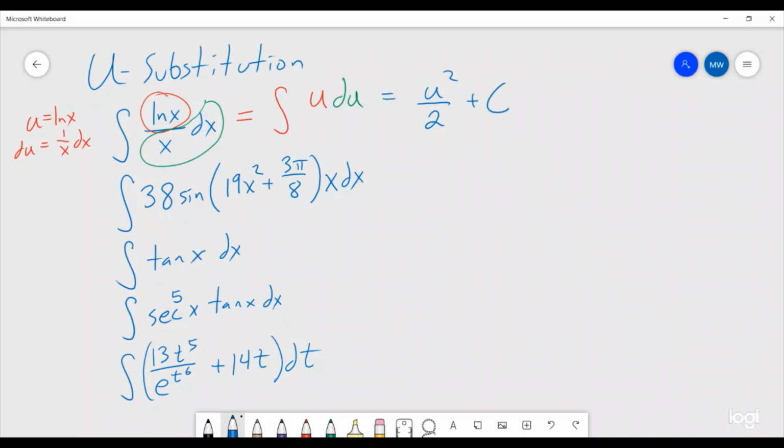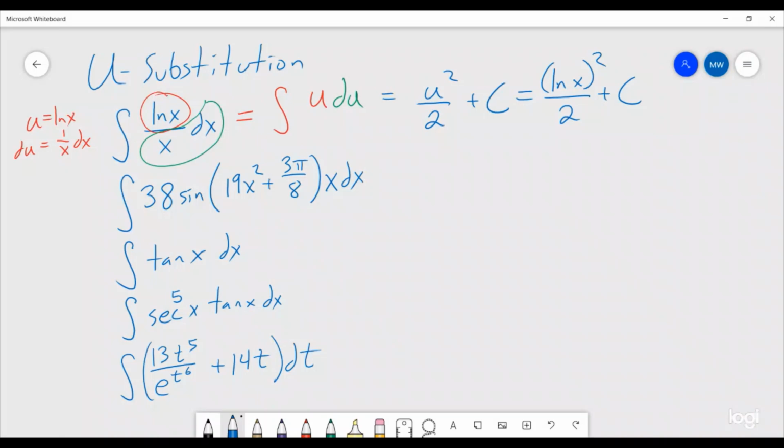but we can't leave it in terms of u. That's sort of like if you are assigned an English paper to write and you turn it in Tagalog. That's not going to be accepted. So you're going to need to retranslate this back into the language or the variables that you were asked to give it in. So you replace all of the u's with what they are. So that's going to be natural log of x squared over 2 plus c. And that is going to be the integral of this first function.